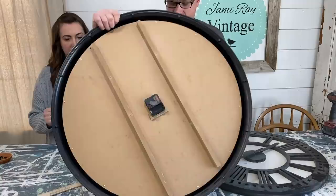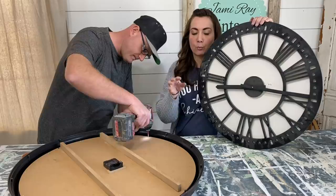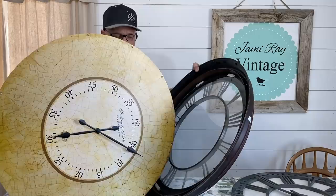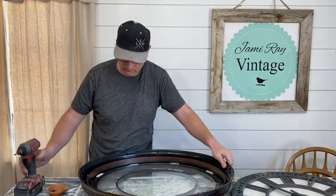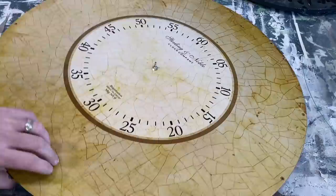First things first, we must disassemble. This one is cut out with a CNC and this one is molded plastic. We're just going to take off the back — that's going to allow us to refinish the face and spray the outside. Here's the clock face, this is what we're going to be working on. We'll take the back mechanism off so we've got a nice flat surface and we don't have to worry about getting paint on that. We could brush the outside, but we're going to spray it because it'll be a lot faster and it will get down in all those crevices.